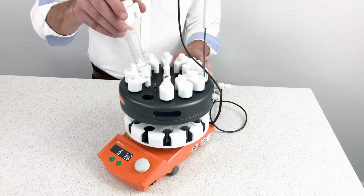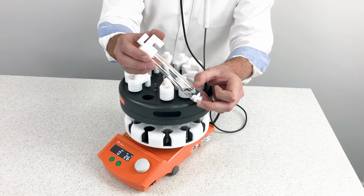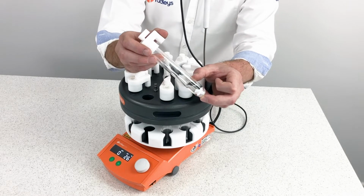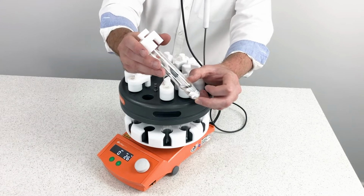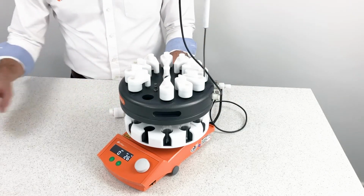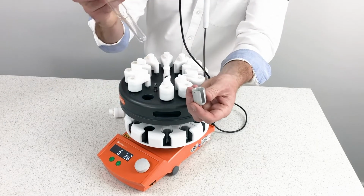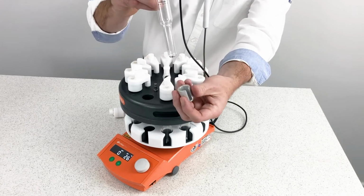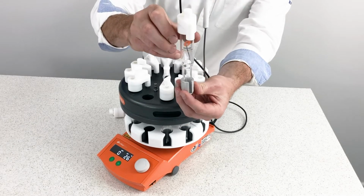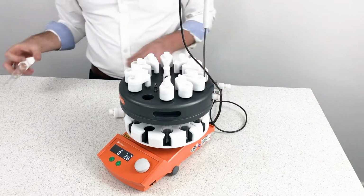The standard carousel tubes are for reactions between 5 and 20 millilitres in volume. And we also offer a reduced volume tube for reactions of around 1 millilitre. And for these you need a little removable insert. So you can see you drop the insert into the carousel, and the tube is tapered at the bottom and it just drops in. Again, use the insert just to improve the heat transfer.